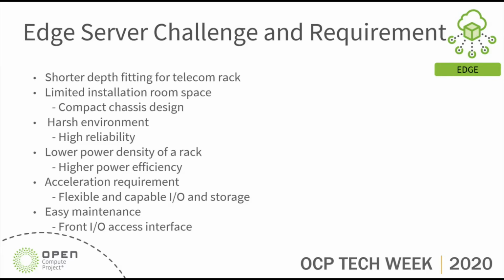The second one is the environment. Installation room space for the edge server is generally very limited, so we need a very compact chassis design for the servers. The third one, edge installation environment could be very harsh, so we need a very high reliability product. And the fourth one, rack power on the edge side is very limited, so we need very high power efficiency server designs.